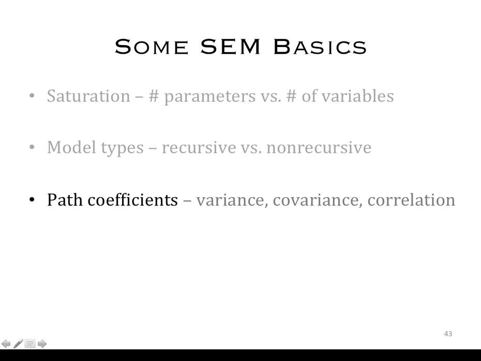In this final video, we're just going to talk a little bit about path coefficients. This isn't going to be too long, and we can revisit this also when we are together. Path coefficients have a lot to do with variance, covariance, and correlation. Hopefully none of those things sound too scary to you.